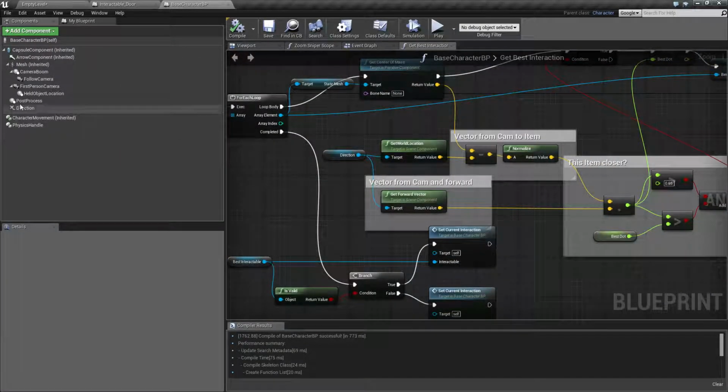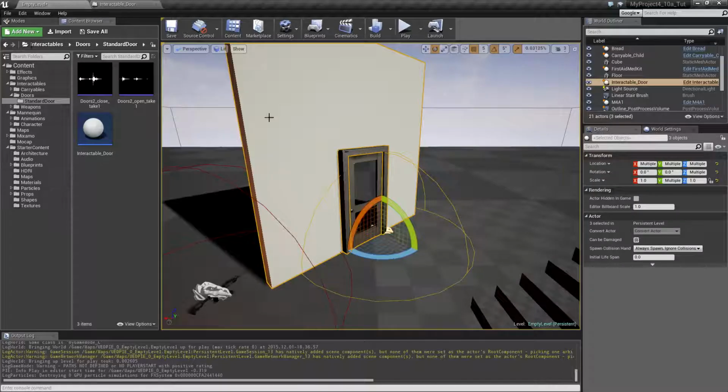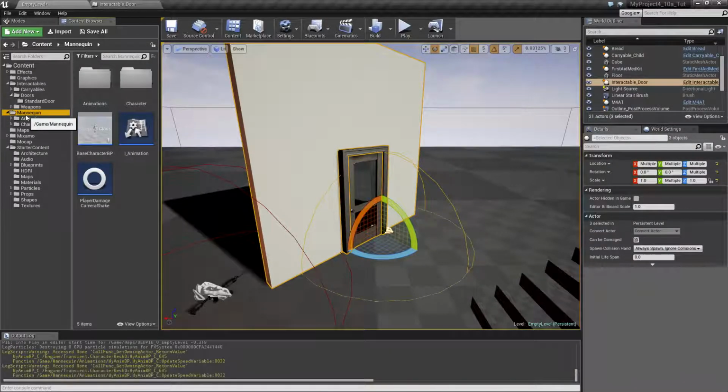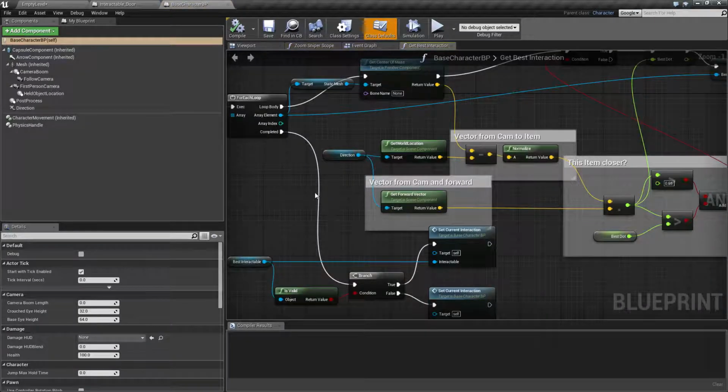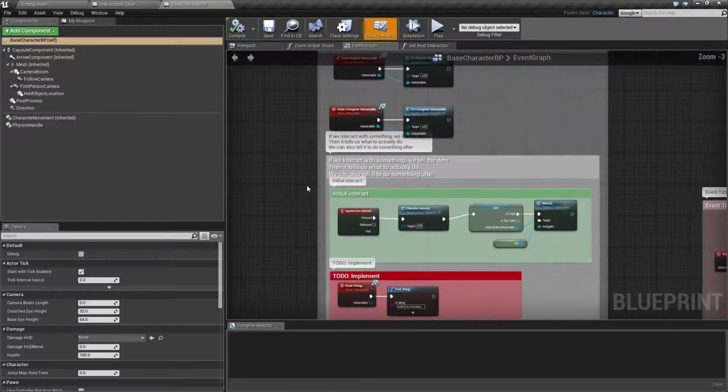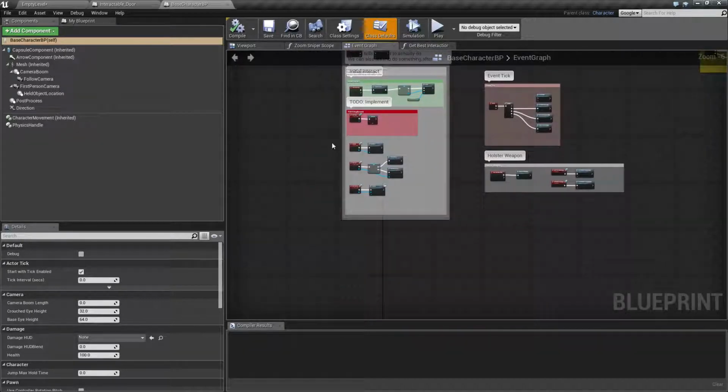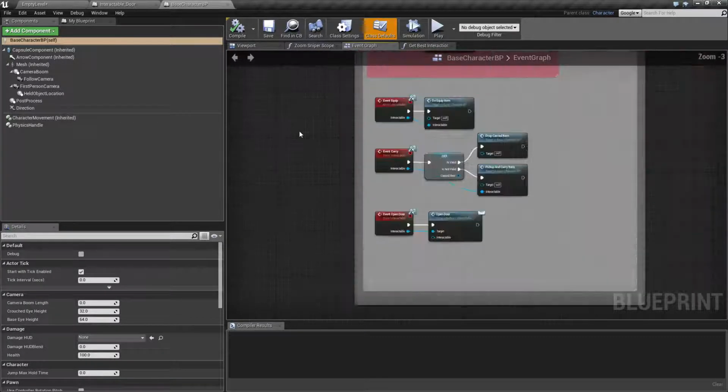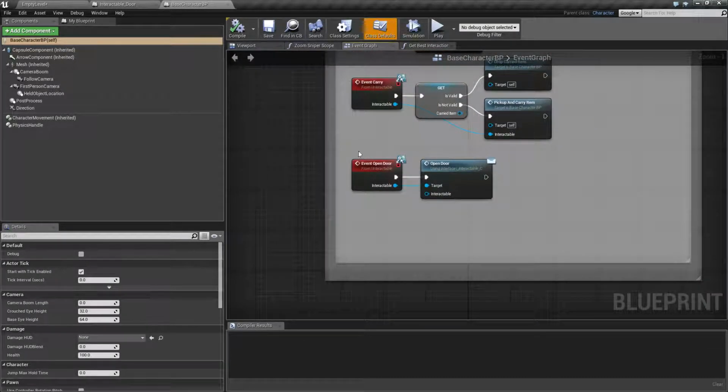Alright, so let's add a little animation also to this, and this will actually explain why I have spent so much time implementing all this throwing back and forth with events. So in this case, if we zoom in on this open door, I'm getting the event.